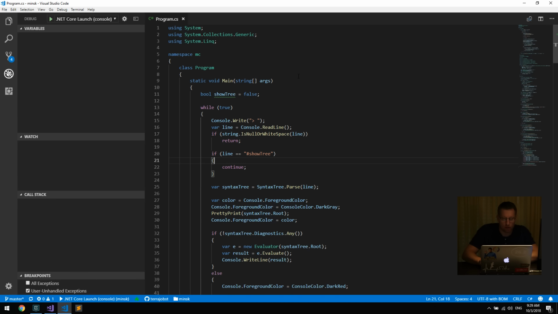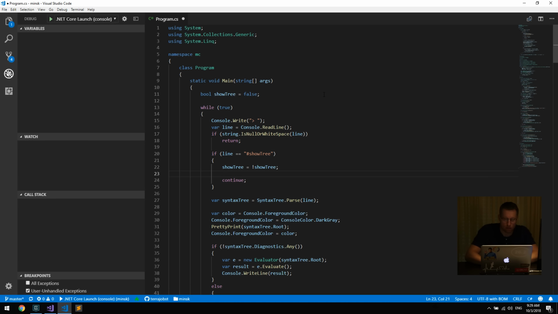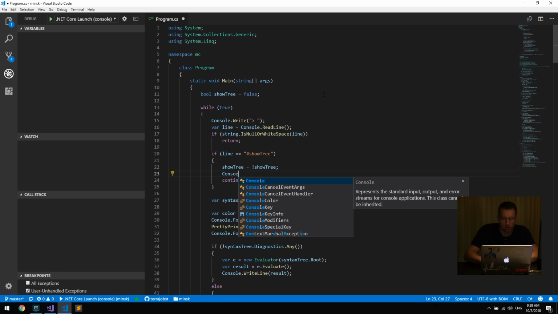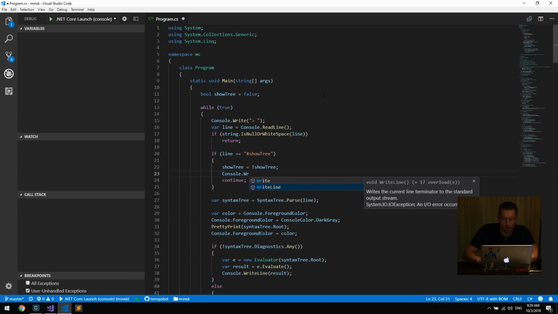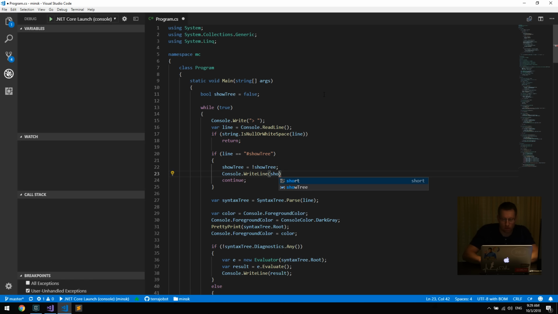And then we can say showTree equals not showTree. And then we can say Console.WriteLine, if showTree, showing parse trees, otherwise not showing parse trees.